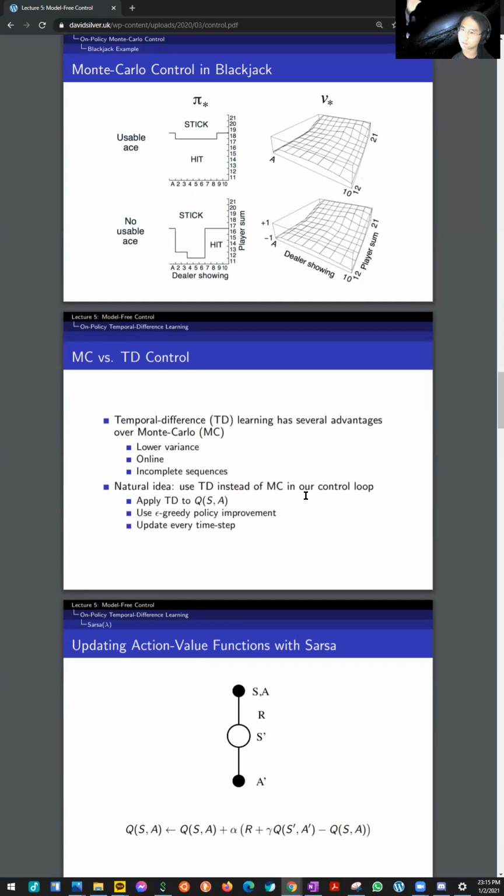Since the Monte Carlo method is basically interacting with the environment until the termination point, that randomness is accumulated. There's so much randomness going on, which means the variance will naturally be high, because in this episode I made the same set of actions, but the result turned out to be this due to some randomness.